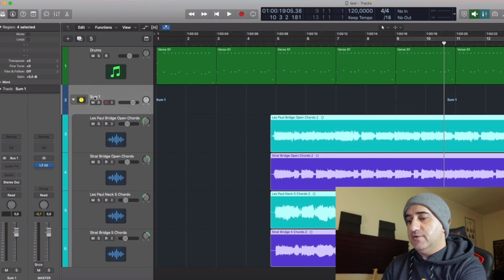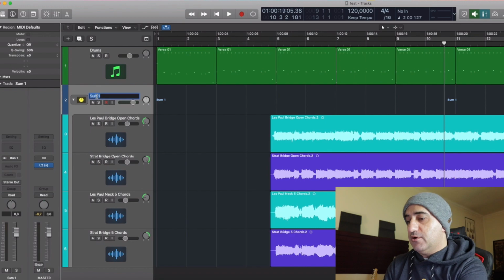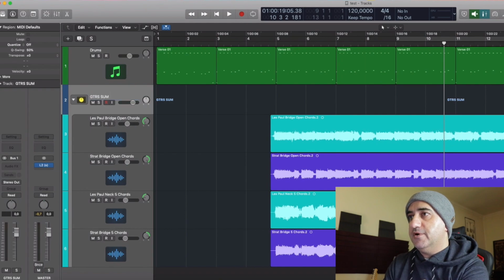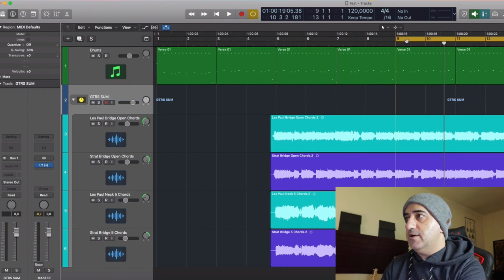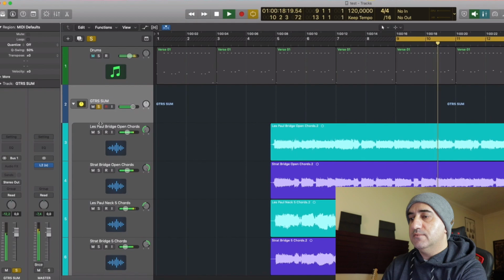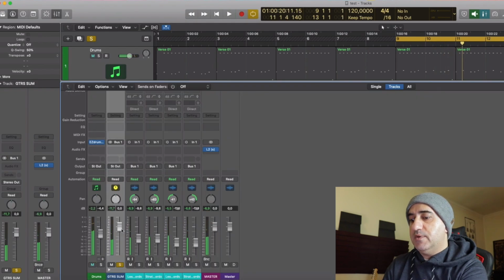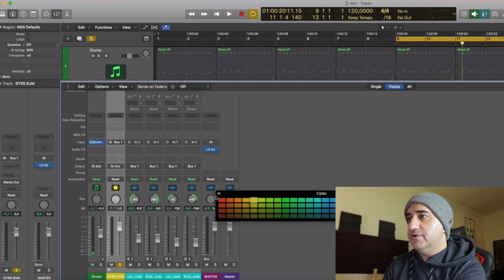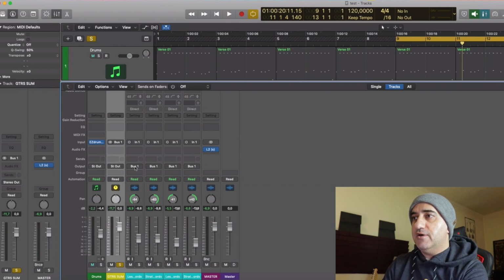You call sum, I just press Command Shift G. I'm gonna call this guitars sum, okay. So every guitar now, when I put this in loop, when I click solo here, use my channel, I'm gonna give it a different color like yellow so you guys can see it better. And all the guitars are going bus 1, bus 1, bus 1, bus 1 here and stereo out, okay? Usually we use another stereo out, not the master, but a mix bus, kind of another auxiliary track to process the sound even further before hitting the master.